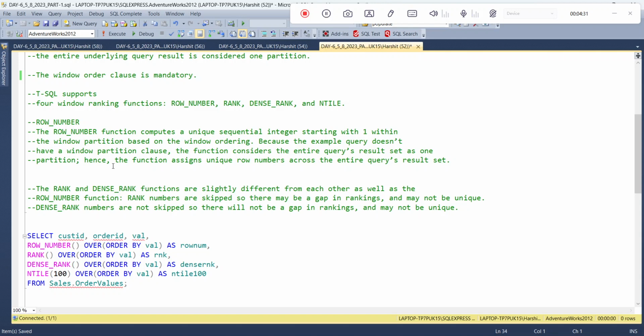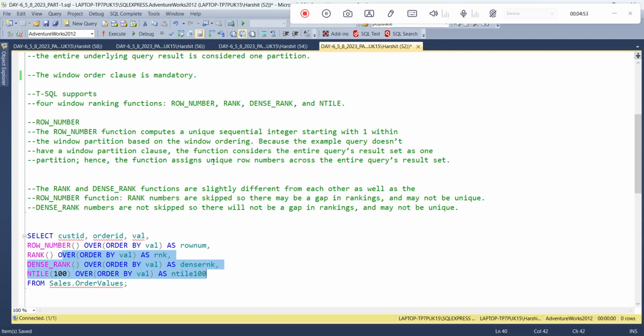We will see what it is telling in this query, because the example query doesn't have a partition by clause. Over here, for row number, rank or dense rank, we haven't used the partition by clause.